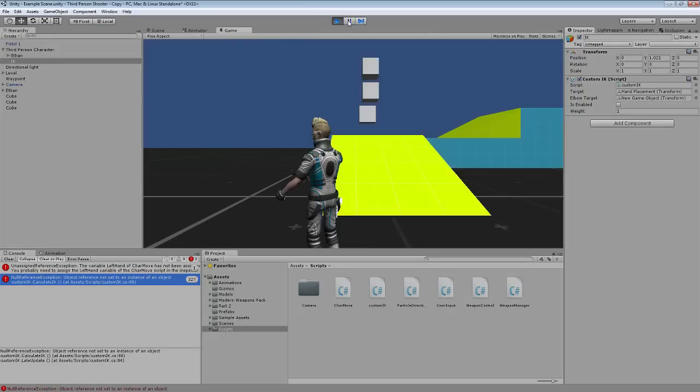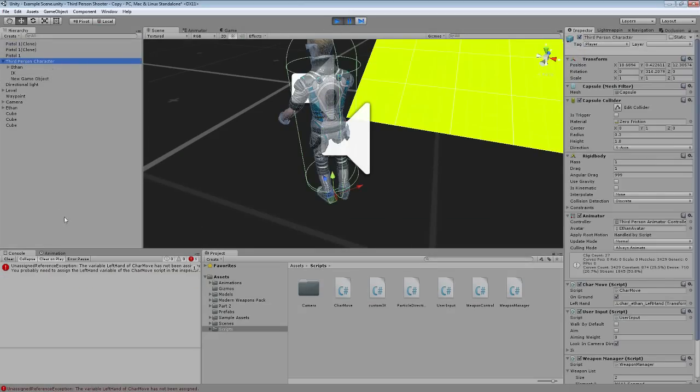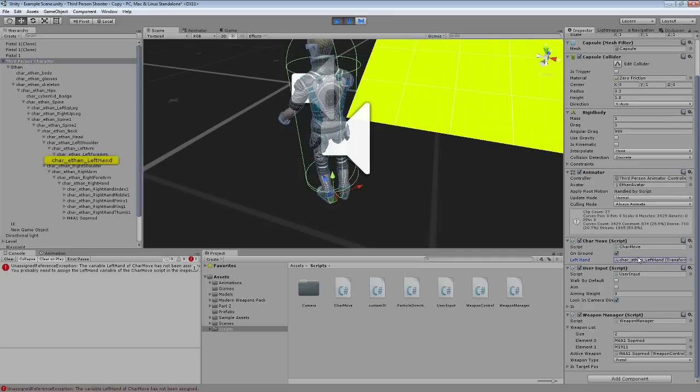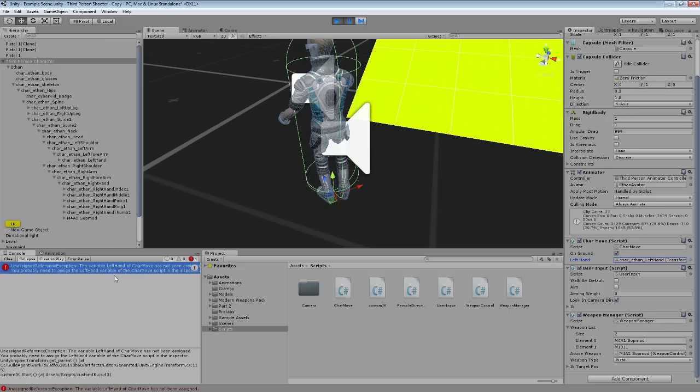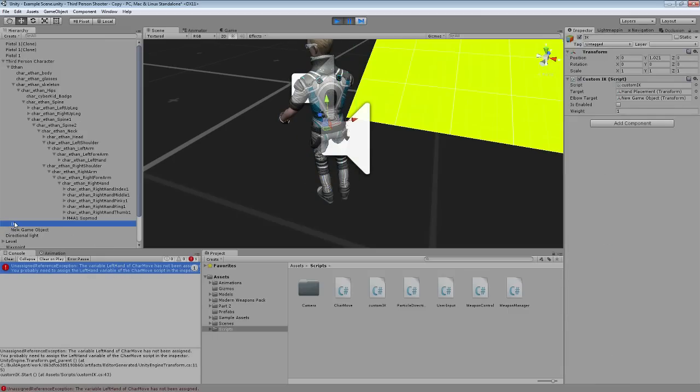Okay, let's see. We have the left hand of our character. It's good you can see this, so you can see how exactly you are fixing problems when they arrive. So the IK doesn't have a left hand when it starts.